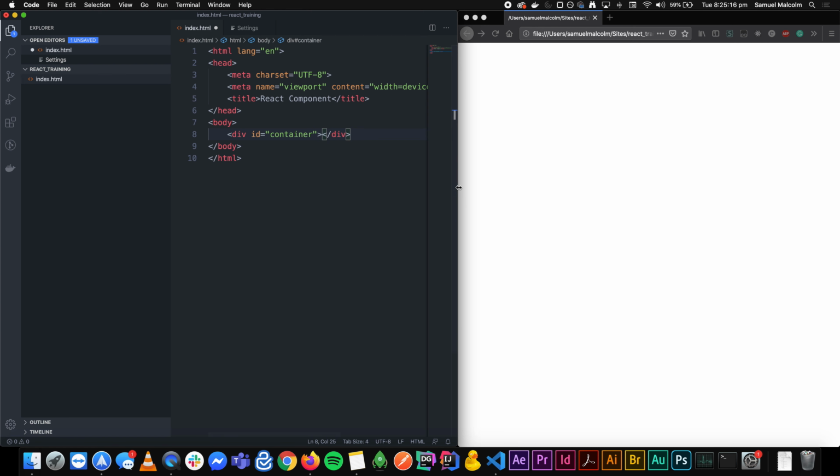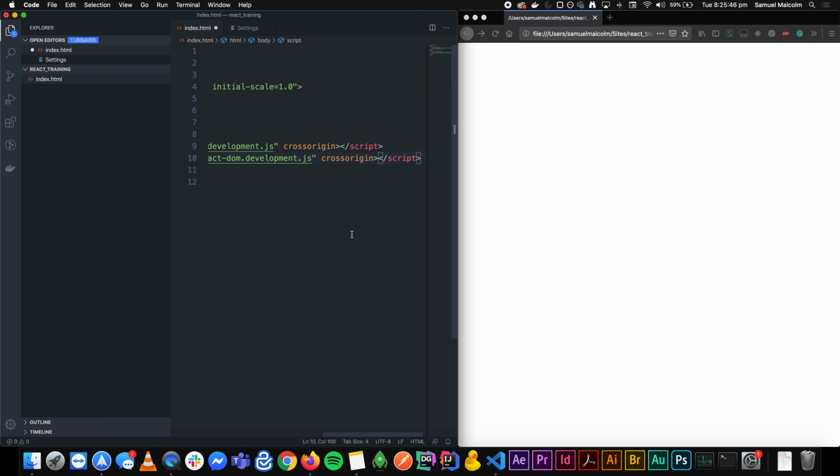So the first thing I need to do is I need to include the React build into our page. So React comes in two components. There is React and there is the React DOM, which is for interacting. This is kind of like the bridge between React and the browser itself. So in React, we would build the components and handle the logic in the components, and React DOM would take those components and put them in the page. So I have links to those as script tags over here, and I'm just going to put them straight underneath here, and we've loaded that in.